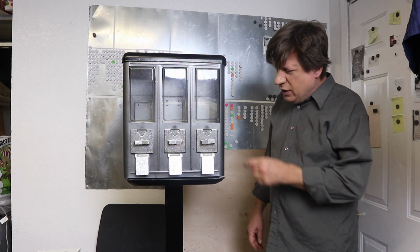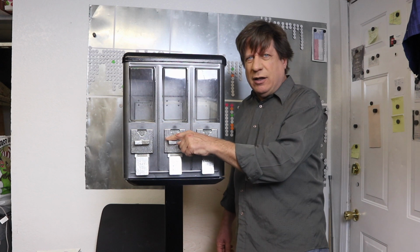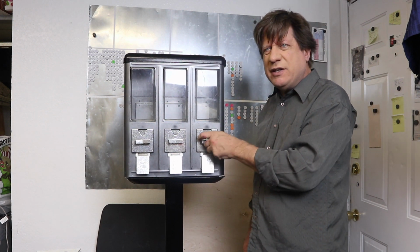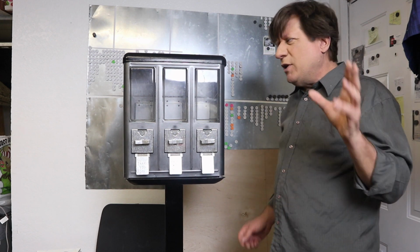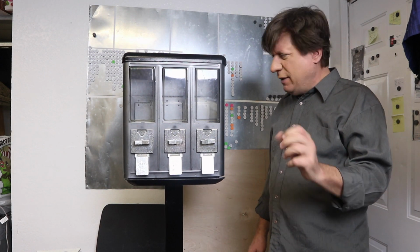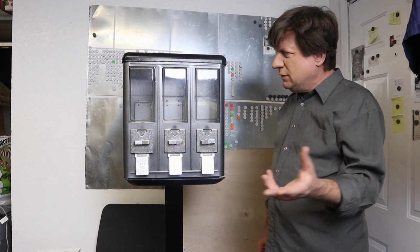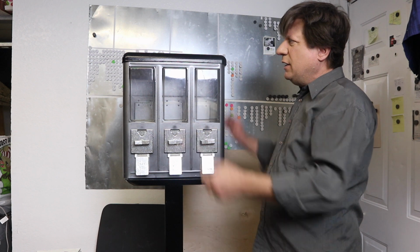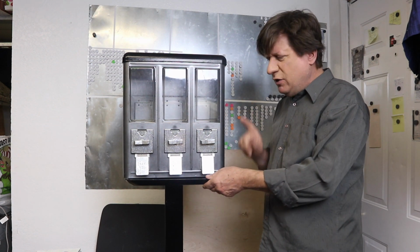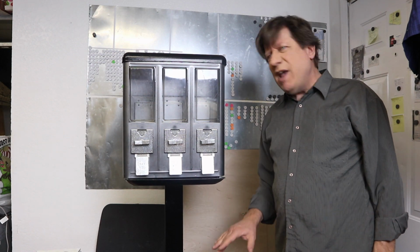Okay, so it's a three-headed machine. The coin mechanisms are metal, so I mean, I'll give you that. Okay, that's a plus. The coin mechanisms are metal, and they don't usually give you a problem. Okay. The door flaps are made out of metal. The lid is metal. The whole base is metal. Everything's metal. You got a tray in here. The post is metal, and the base is metal.